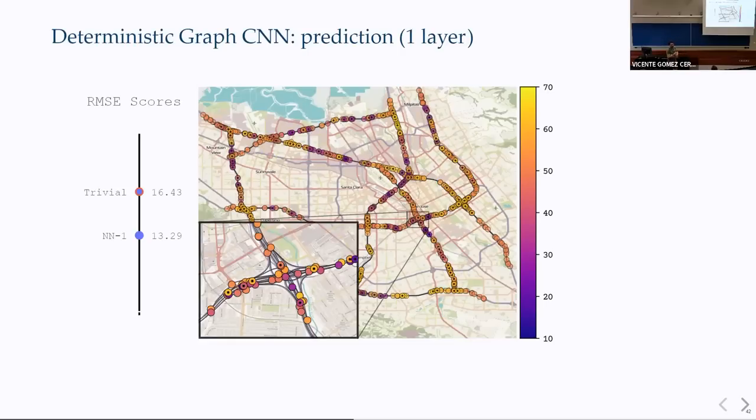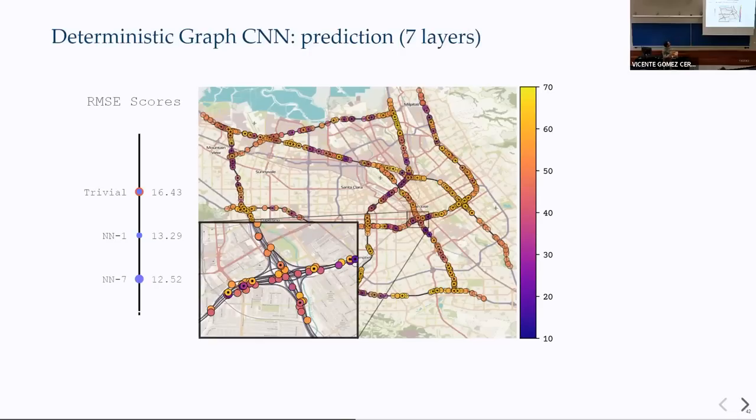This is prediction on the whole graph. Yes, it's on the train. Oh, on the test, sorry. I selected these 75 points of test data, and the metrics are reported on the test set, of course.